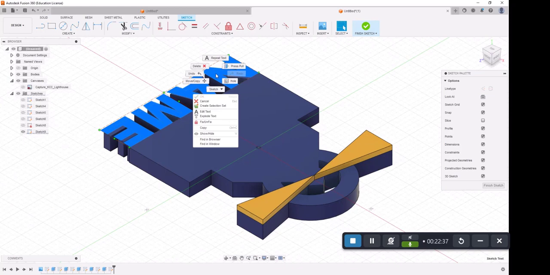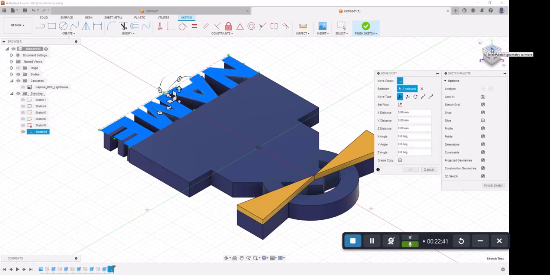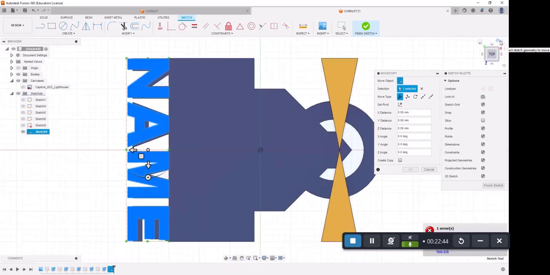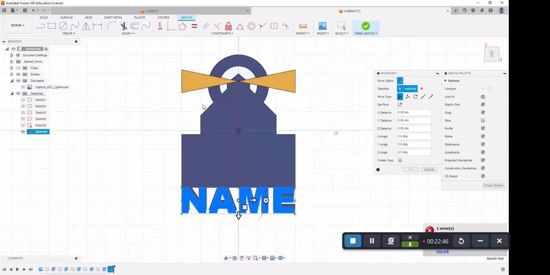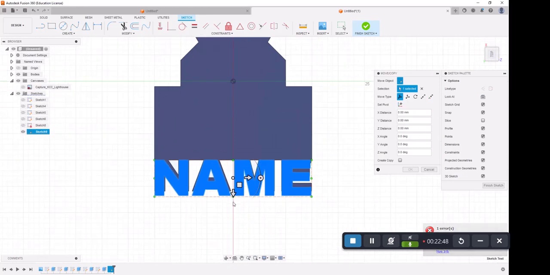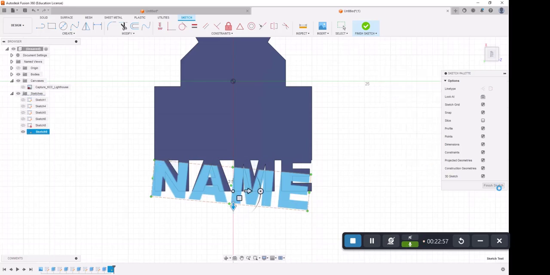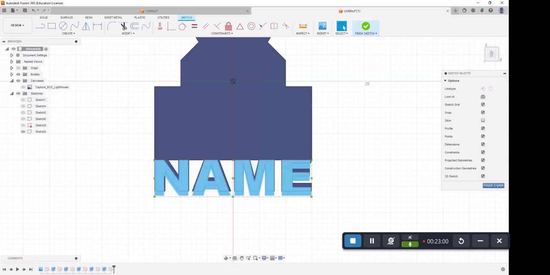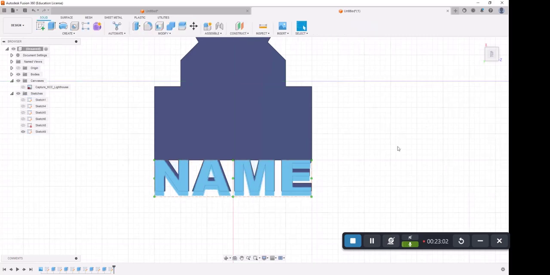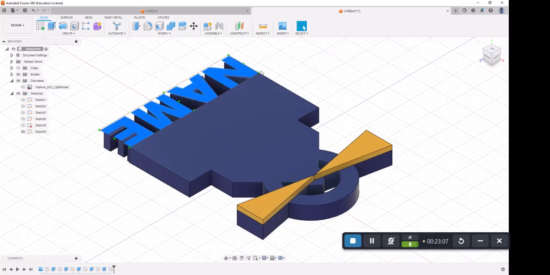Let's hover over it. And let's move it. Let's go back to the top button so now I can see what I'm doing here. Okay, so I'm going to move it so that it's in the right spot. Oh, look, it's connected to the corner here. All right, that's no good. Let's cancel that. Let's finish the sketch. And let's go back to the home button. I think it might have locked on this point here, but we'll see in a minute.